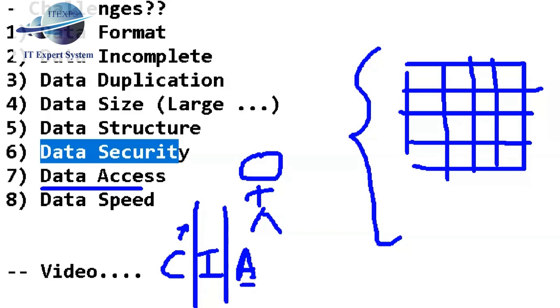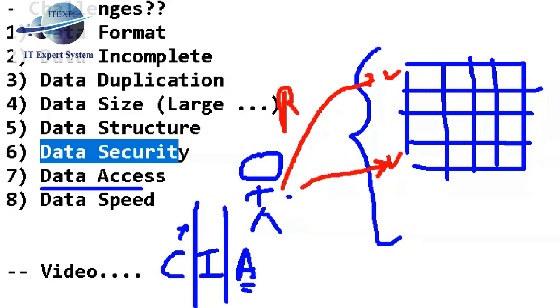If it comes to data speed, this is a very important question, because right now there are three or four ways you will be able to touch the data. One, you're getting offline data. Offline data means data is coming, sometimes you don't know when it is coming, but it's not coming regularly. For example, in the morning you get data and then you have enough time to process the data, and maybe the next morning more data. So you're getting data offline.